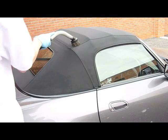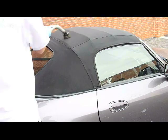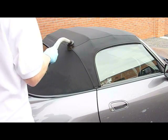Step 6. Vacuuming. Carefully vacuum off the convertible top with a soft brush attachment to remove any small pieces of dust or lint.